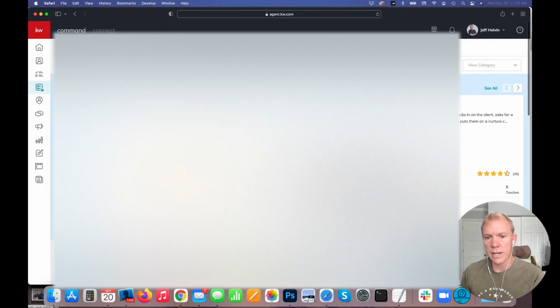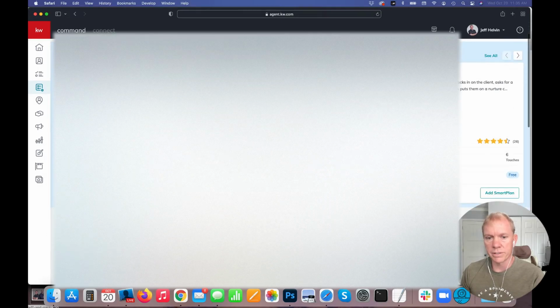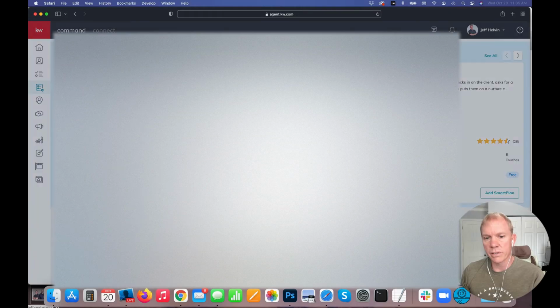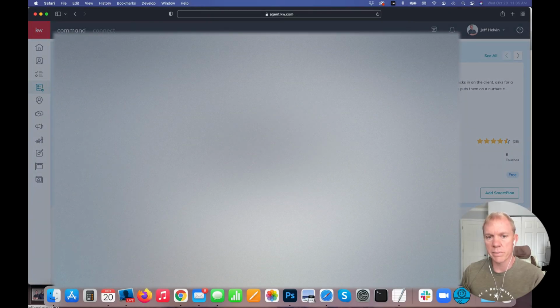555. So stay in touch with the data bank with multiple touches a year, phone calls, handwritten notes, text messages, and social media touches. Okay, so if I do that, I click on View Steps. The first step is as soon as I add them to the smart plan, it says to make a phone call. So literally day one, phone call is going to happen. And then it gives you a script in here, which is kind of nice, right? So whoever developed this particular smart plan is giving you the script of what you should say.